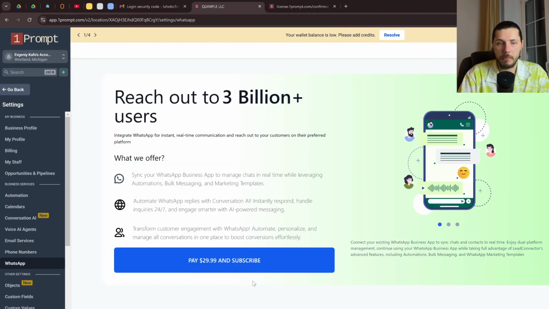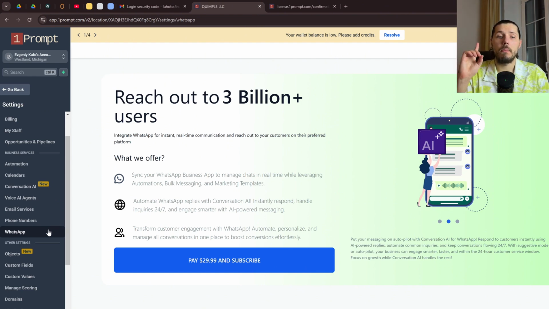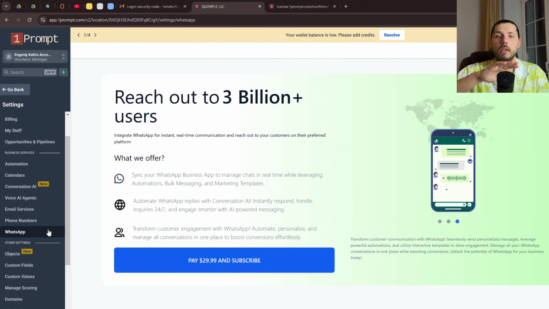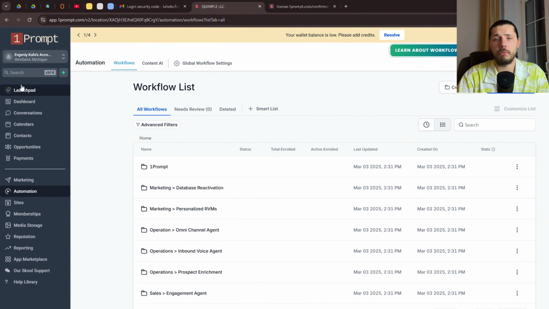WhatsApp, similar thing. So see, you would need to pay for this specific service separately, because again, keep in mind, this is not us, so you're not paying to us. These are additional services that come with the platform and with the subscription that you would pay anyways even if you go with high level.